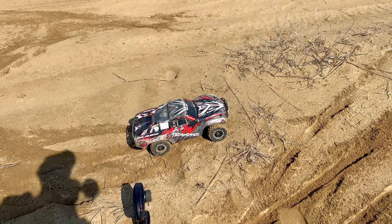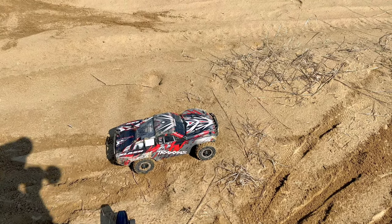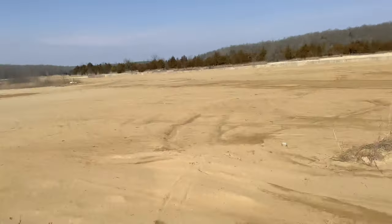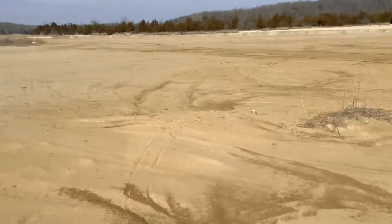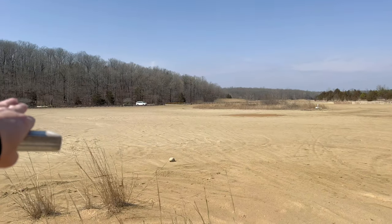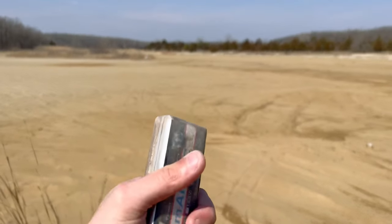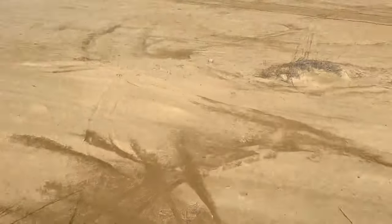That very first battery pack already hit low voltage mode. That was a 5200 milliamp 3-cell. So I was only bashing around for 10 minutes tops. Probably only like 7 or 8 minutes. But, you know, there's this much of an expanse of space, and you can basically go balls to the wall, full throttle. It doesn't take very long to drain the battery down.